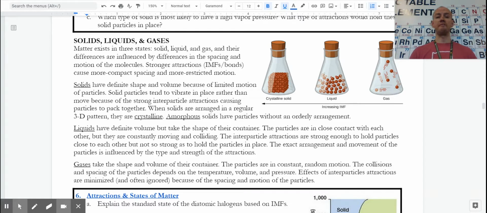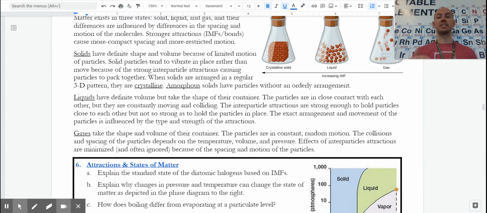All the particles are moving faster. The arrangement of them is much more free, and depending how strong those IMFs are, depending what types of IMFs they are, may determine the properties or change different things, may change the surface tension, would change the viscosity, how easily they flow based upon how much they stick together. But in all liquids, we still have that defined volume. Solids and liquids have defined volumes based upon how closely packed the particles are. But the shape can change when we go to the liquid state.